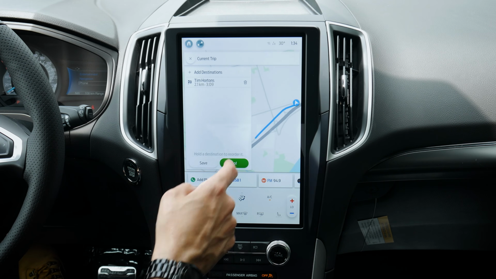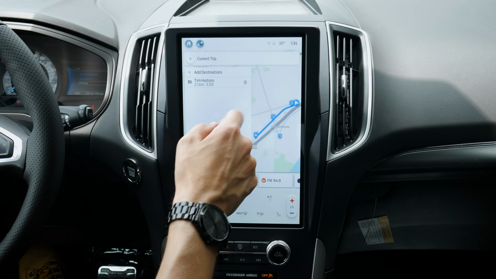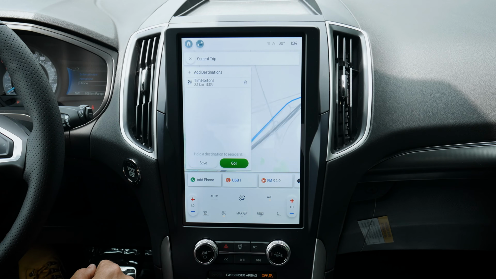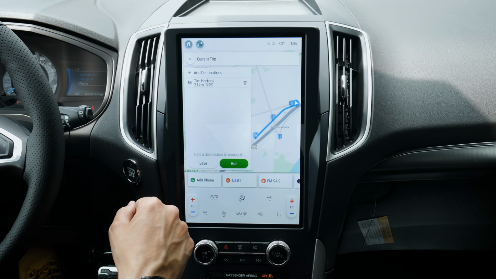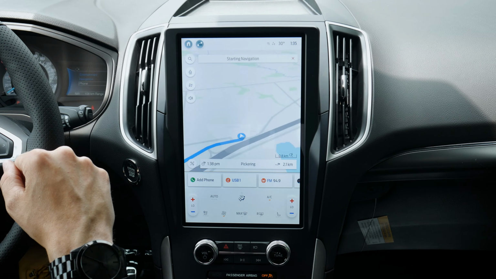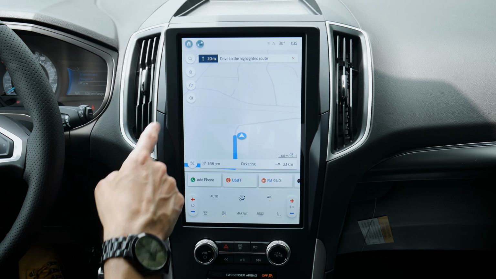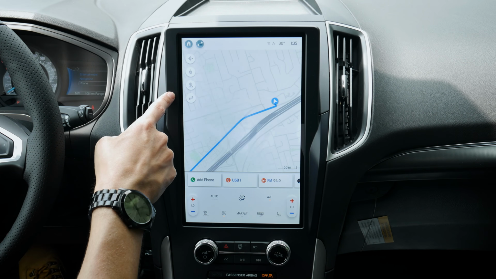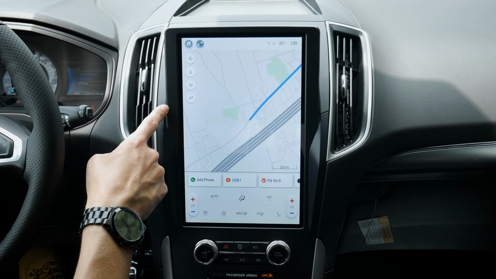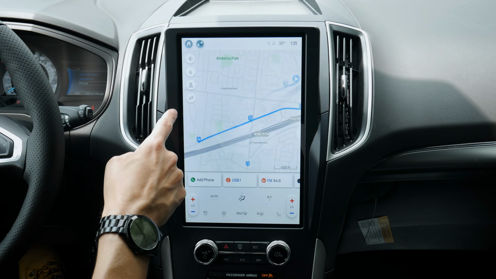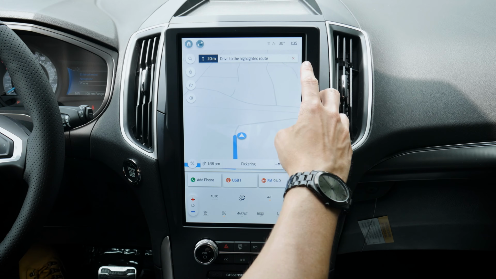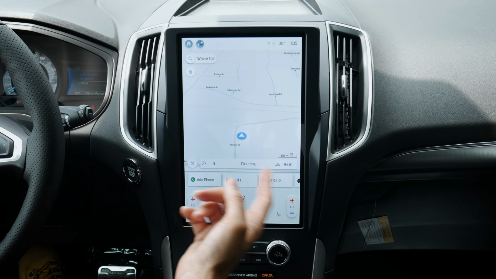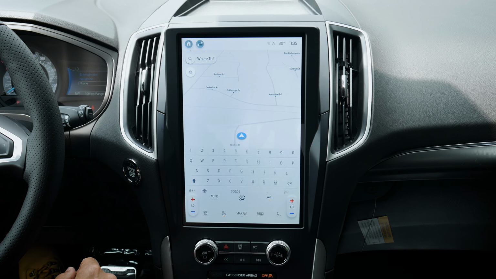So let's head back out and we could either save it if we want to, or we just press X out there to go back to our route overview. We move back. We can see that we're pointed there and we hit go. And there we go. You can change out what view you're looking at there if you want to. You can push there to see the full route, end destination, back to the route again, press back, and then this one, you can also cancel the route out. So it's very straightforward. And then we've canceled the route, but if you wanted to, you can push there again.